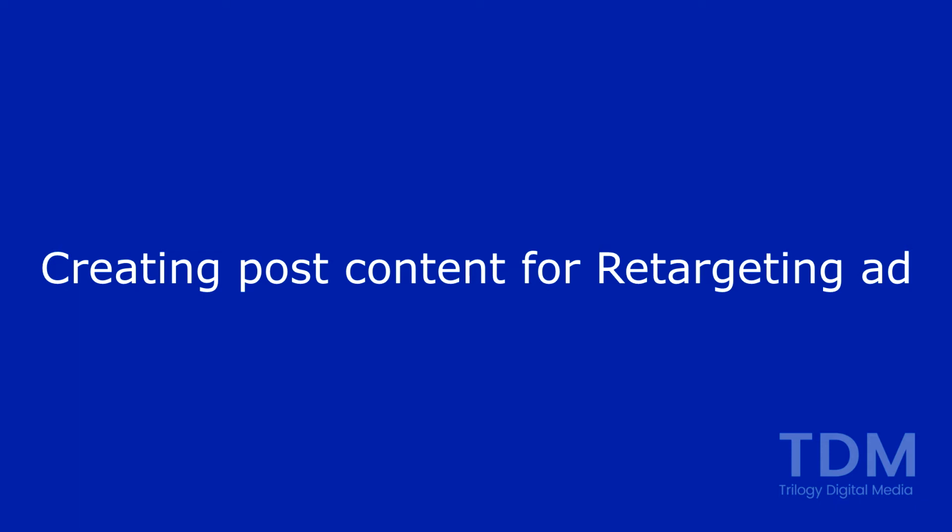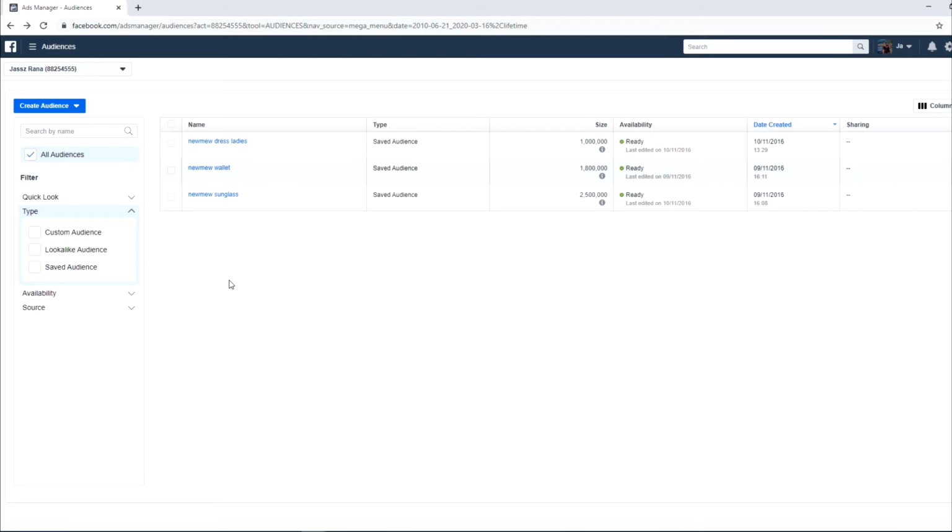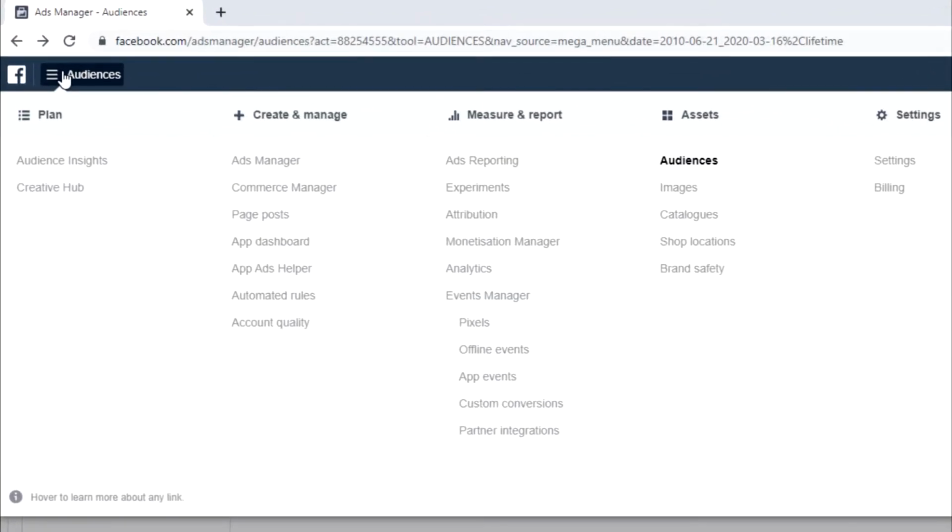Before running a retargeting ad, what you need to have is a post to start with, preparing to run on the Facebook ad. You need to ensure that your creative is ready and the description which goes with the ad creative. Here, let's just see a very simple method to create a post from your ad account. And you will be able to understand them as you go forward.